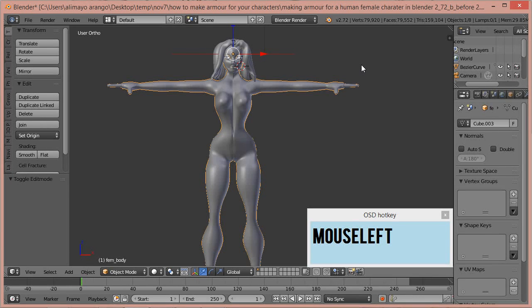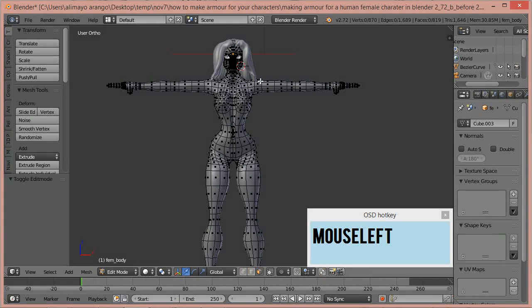Okay, there are two main modes that you deal with as you work in Blender. That's object mode, which you can see here, and also edit mode. Object mode allows you to grab one object and move it around. When you click here and go into edit mode, you're able to move the different parts of an object around. Parts are generally made up of vertices, edges, and faces. And right here with these three buttons, you can select vertices, edges, and faces.